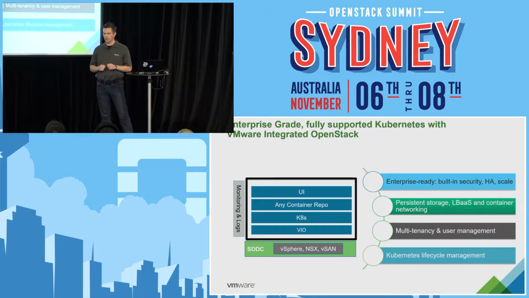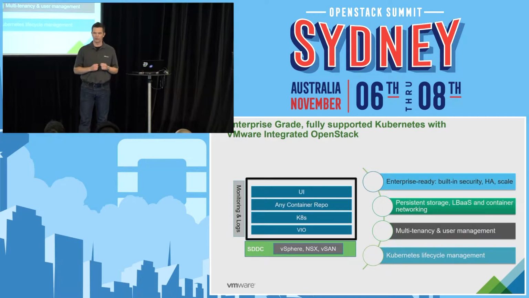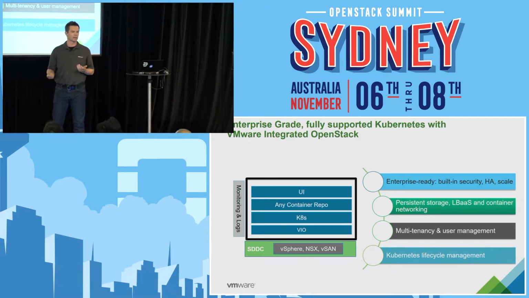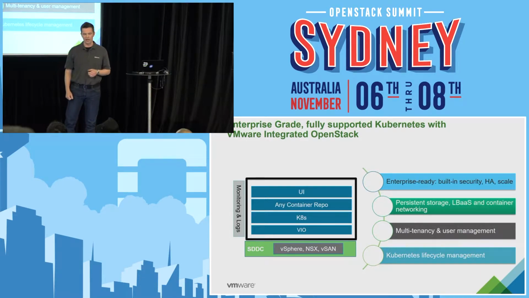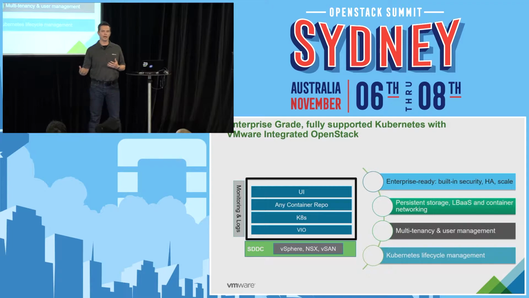So what are we doing with containers in VMware Integrated OpenStack? One of the value propositions we have with VIO is the ease of management, ease of deployment, the fact that we're using the VMware SDDC underneath OpenStack gives us the ability to do cool things with upgrade, blue-green upgrade, that makes it really easy to upgrade and manage OpenStack. And we wanted to take that a step further and extend that to a container platform built on Kubernetes.